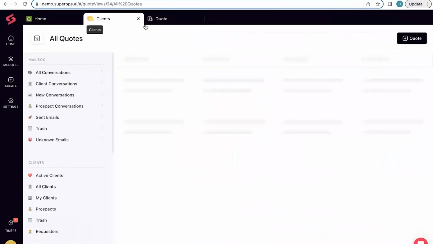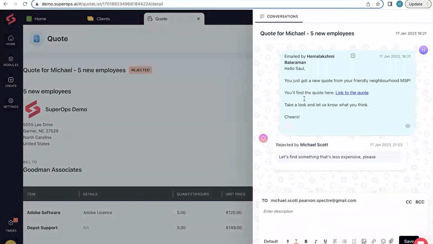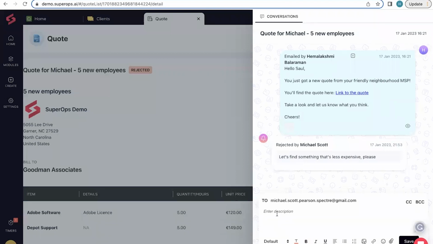Now let's come here and have a look at what happens at the code that I have just sent. Now I am in the technician side, where I can see that Michael has rejected the code, and I would like to know why Michael has rejected the code. And here is the conversation history, which appears like a chat window. So everything that is being communicated about this particular code will be available as a conversation over here. You can also respond here saying, sure, Michael, let me revise the code and send you a new version.